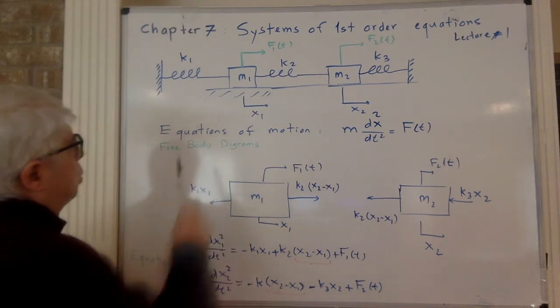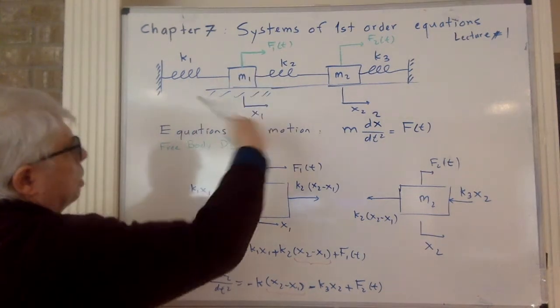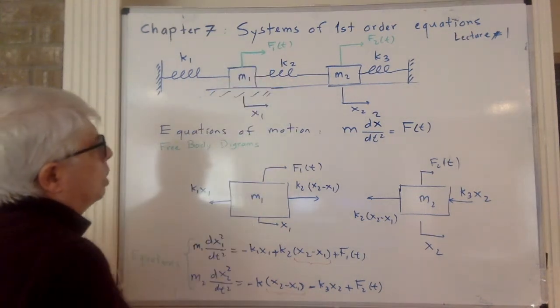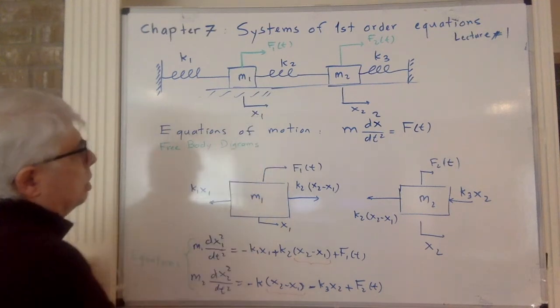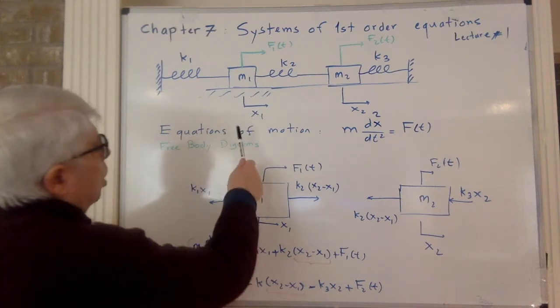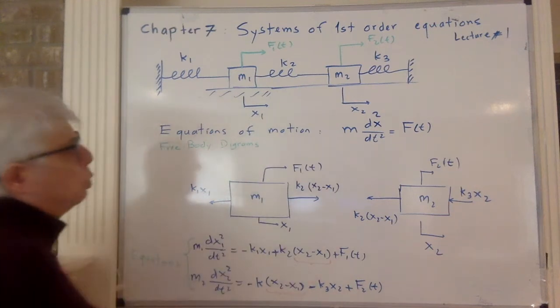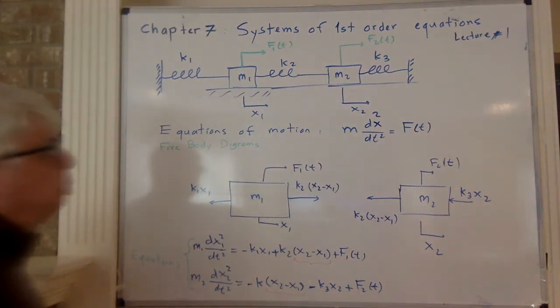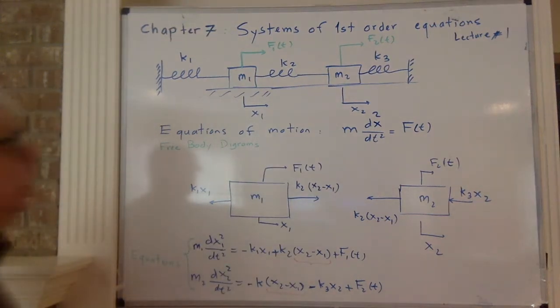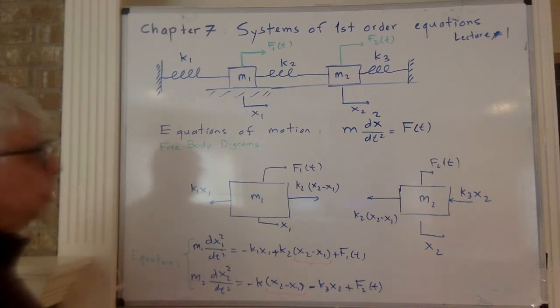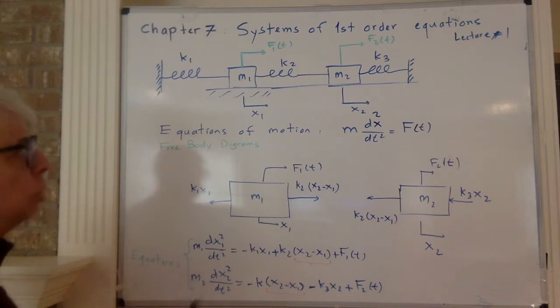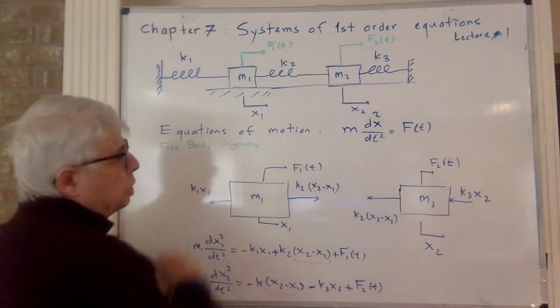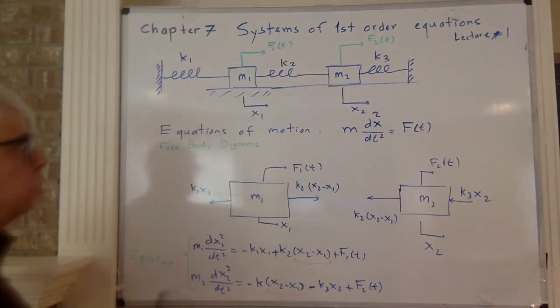Now what is the input? The input here, the system is this. The input is F1 and F2, and the outputs are in fact X1 and X2. So two inputs to the system and two outputs, and to some extent they are acting on their own, but because they are connected with this, they are restricted to some extent.